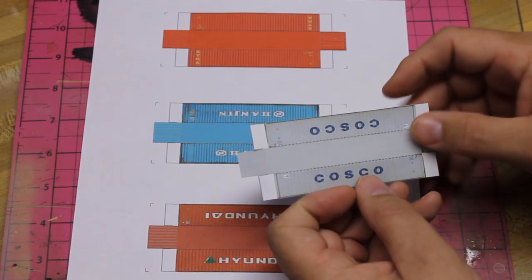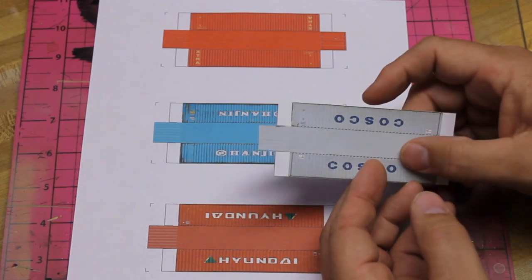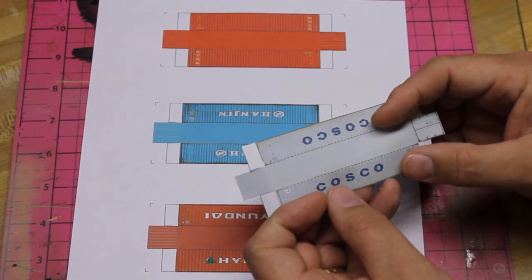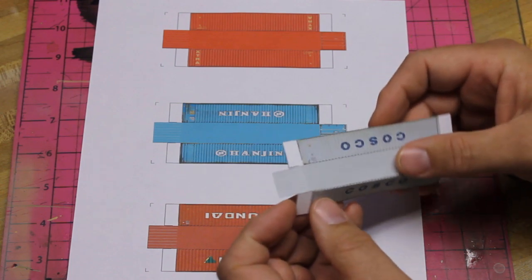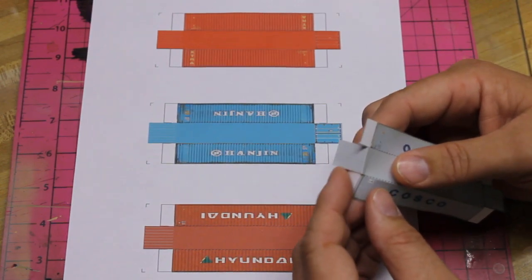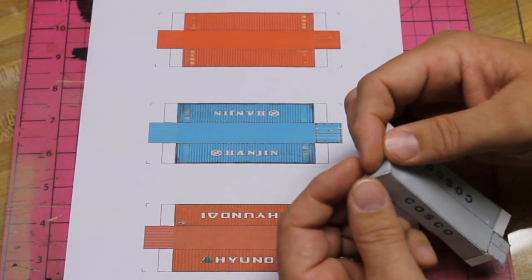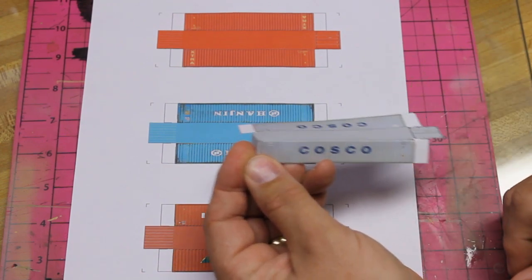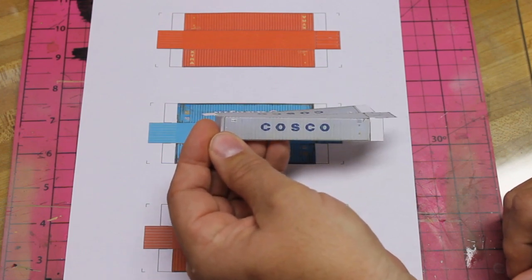Whenever I go to fold these for one I'm going to use, I use the edge of a steel rule to make sure I get my folds nice and crisp and perfect. I'm just going to fold this kind of freehand here to give you a sense of it. I actually started folding it earlier. But you can see you just fold along the roof lines for the sides and the end. You fold the gluing tab under, which gives you something to glue to on the end there. And you can already see that that's going to give you a decent, passable intermodal car.